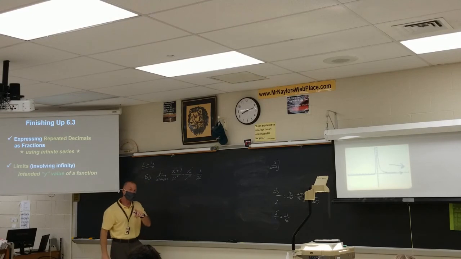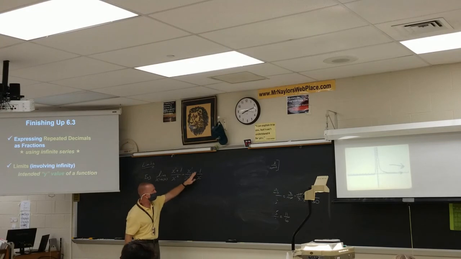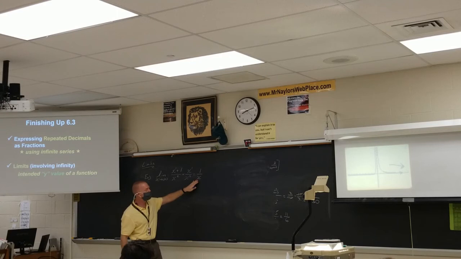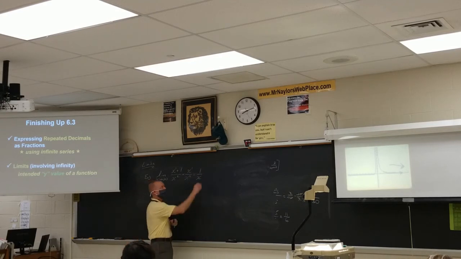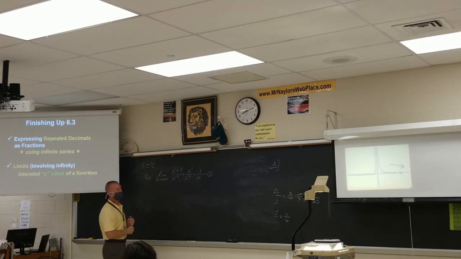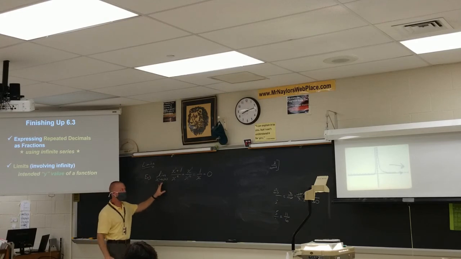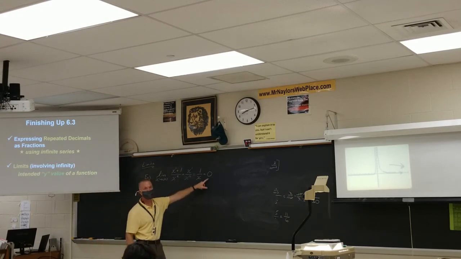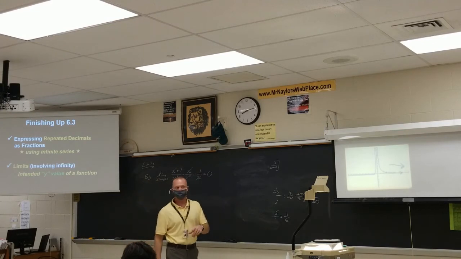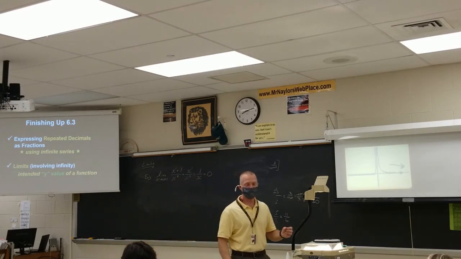We've talked about this before, but as x gets really big, what that would mean is I'm taking the number 1 and dividing it many times. Well, what happens if you take 1 and you divide it over and over and over? That's right, it's going to get closer and closer to 0. And that would be more of an algebra approach. Now, the intended y value of this function as x gets really big is ultimately the number 0. We showed it with a table, with a graph, or maybe just by looking at the algebra.